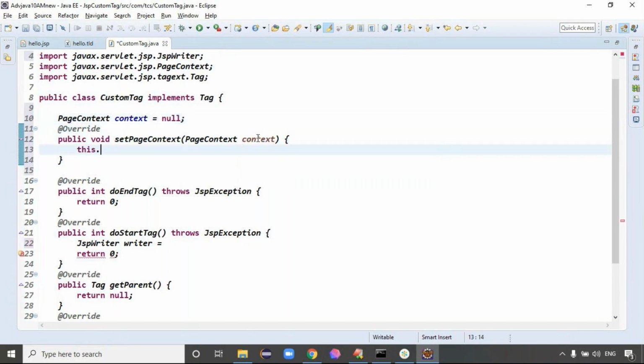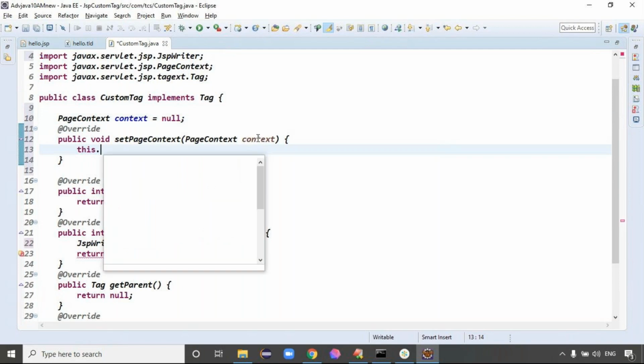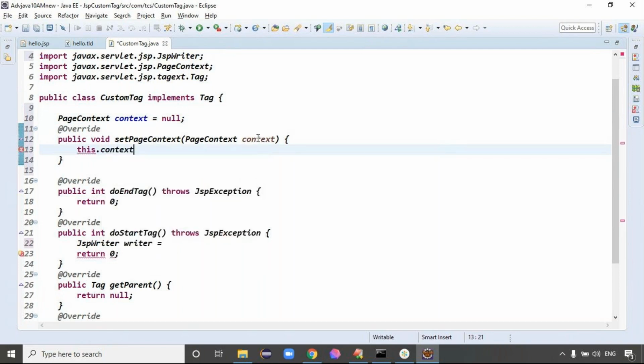Convert this local variable to an instance variable, right? this.context equals context. Exactly, this.context equals context, you can take.